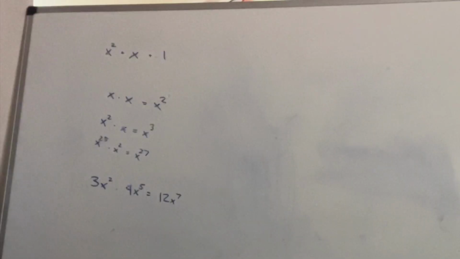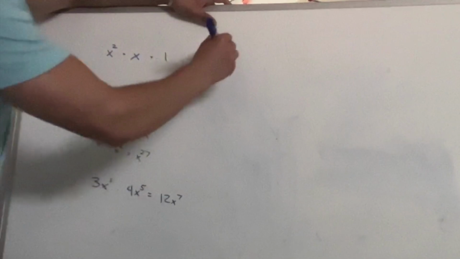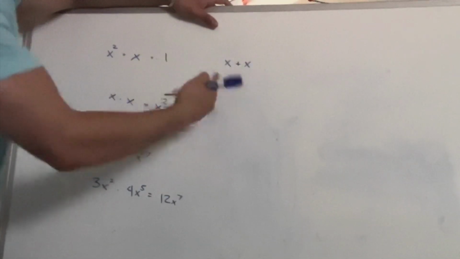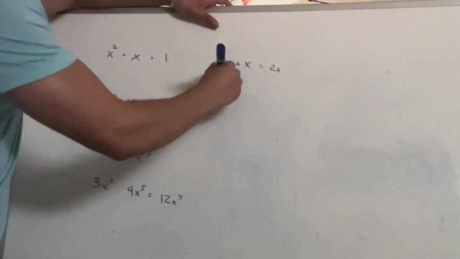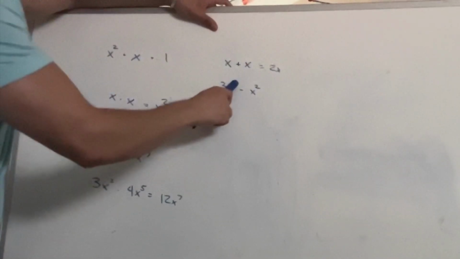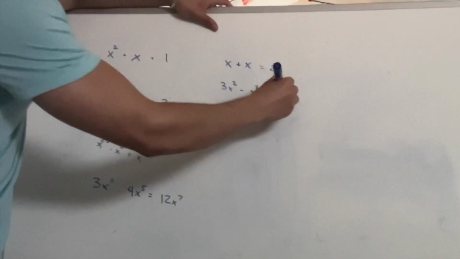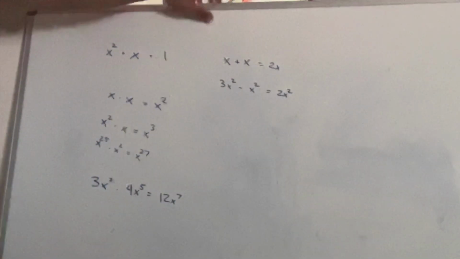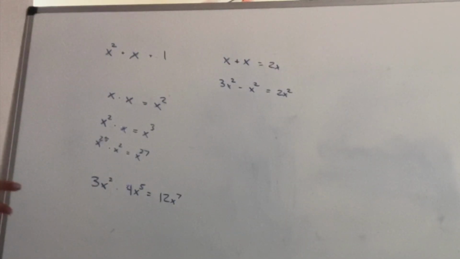Let me preface this by saying you can add things together if they are in the same like family. So like x plus x, you can do that because they're the same one, which is 2x. If you had 3x squared minus x squared, they have the same variable with the same exponent, so you can do that, which is going to be 2x squared, right? So it's strict when you have to add or subtract, but when you're multiplying, you could mix and match and combine, right? Okay.